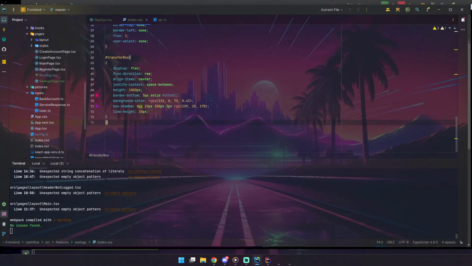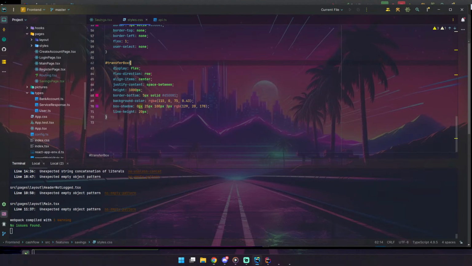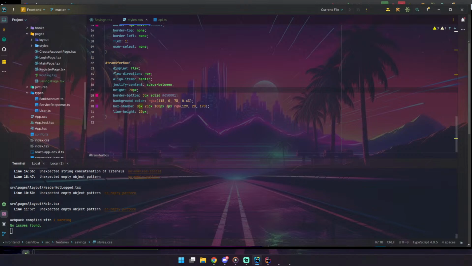Okay, so... oh, and now it does. Okay, it does make a lot of sense. I just messed up while I was copying it. Now it is better.